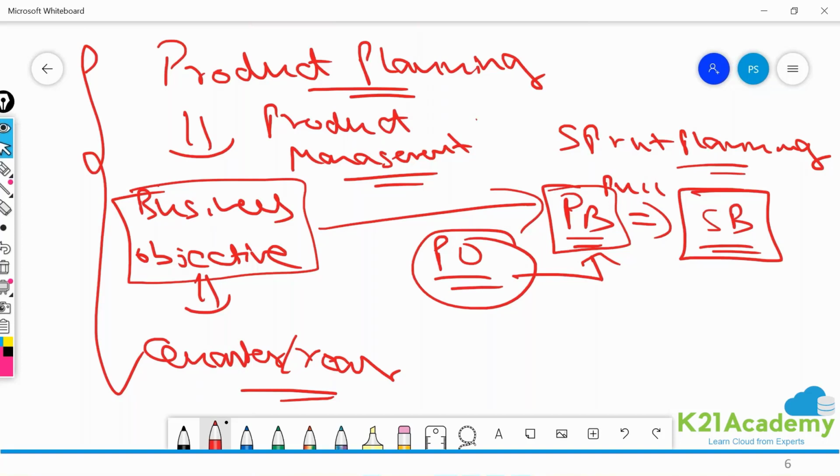So what you need to do is, these days we are saying agile product planning instead of product planning. Now what is this agile product planning? It anticipates that plans are going to change. When we say agile, we always need to respond to change. We need to anticipate that our plans are not going to be constant. At any point of time it may change, and we need to respond to that change without any hesitation. So agile product planning anticipates that plans are going to change, and you have to respond very effectively and quickly.